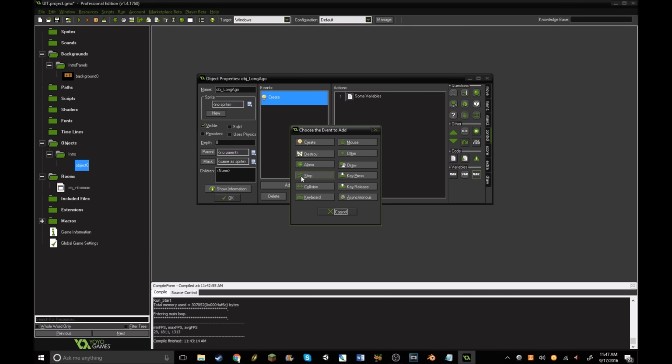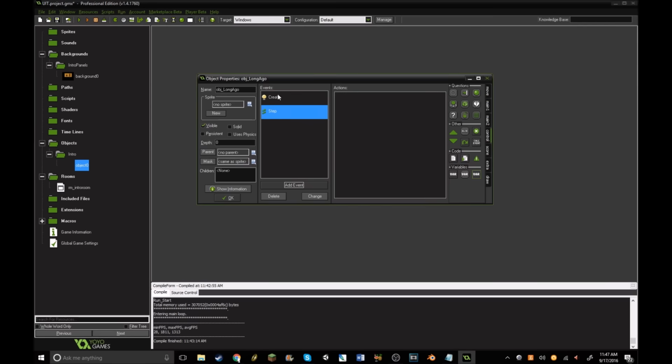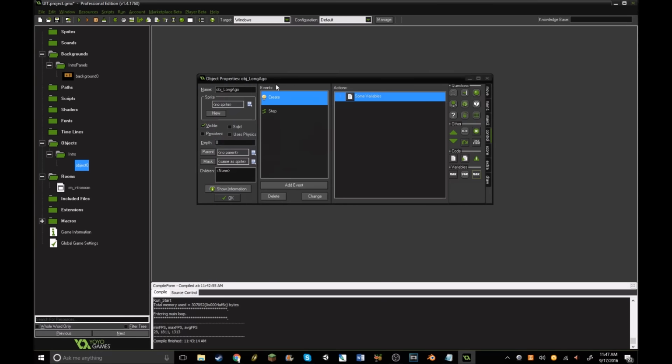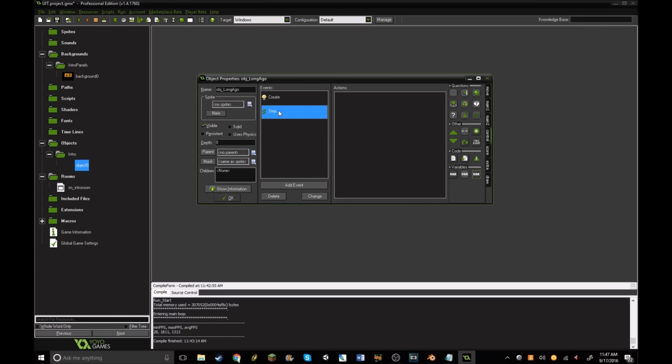Now step is just another step in the code, and so it goes create, and then it keeps on going down. So it creates it, and this goes to the next step, which is this, and this just goes to the next step.